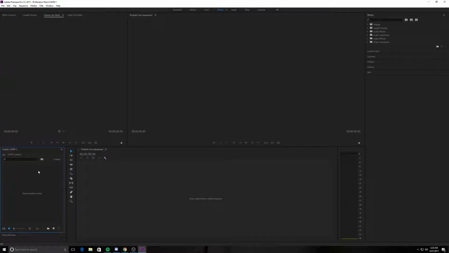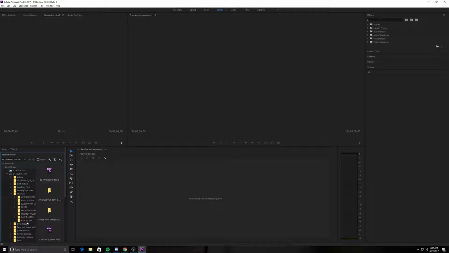This is where all your media is going to start. This is your project folder. Whenever you import footage or whatever you need to import, whether it's a title, an import from After Effects or from Adobe Illustrator, this is going to show up here.